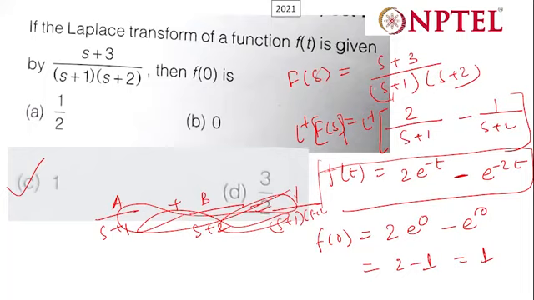You'll put minus 1 here, it will be minus 1 plus 3, 2. Here minus 1 plus 2 will be 1. So 2 will be the value of a here. Then for the s plus 2 factor, I cover this one and put s equals minus 2 in the rest. So minus 2 plus 3 is 1, and minus 2 plus 1 is minus 1, so I put minus 1 here. This is one shortcut to solve this kind of partial fraction. Otherwise, you have to go with the longer way, like assuming ax plus b, or if it's s square, you have to take multiple coefficients a, b, c, d, like that.